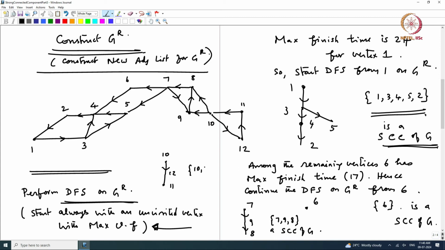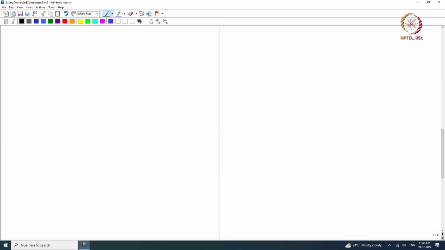So, 10. The DFS on G reverse is now complete.